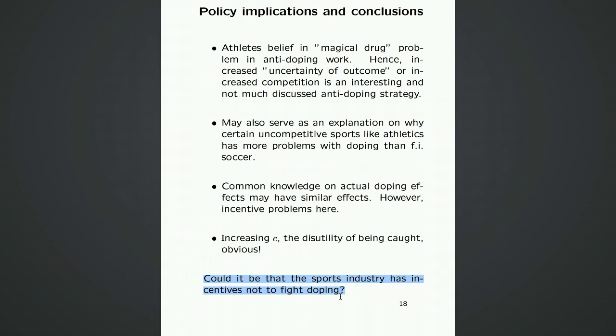So if I prefer to see a 100-meter runner clock in at 9.5 instead of 10.5, if I'm willing to pay more for that, obviously there is an incentive among sport officials to accept some doping. On the other hand, doping has other negative effects, so again there is some kind of balance. So given this, we can talk of an optimal level of doping from an economic point of view.